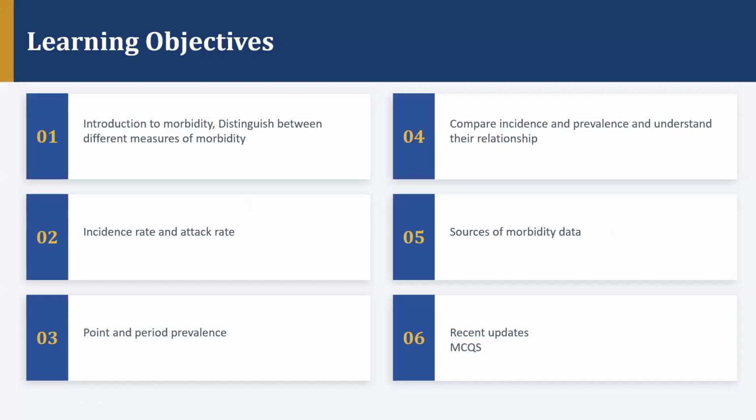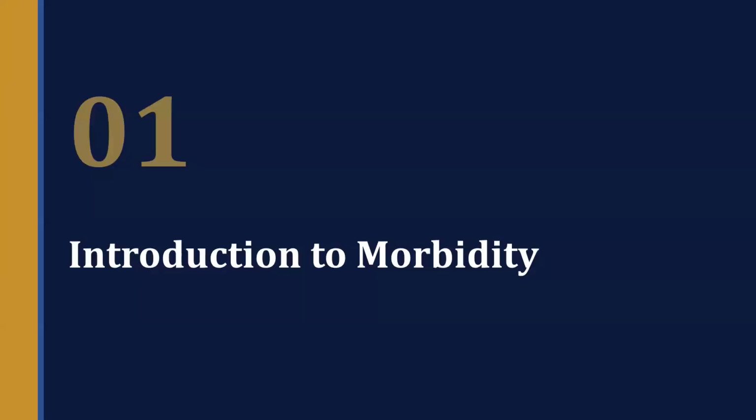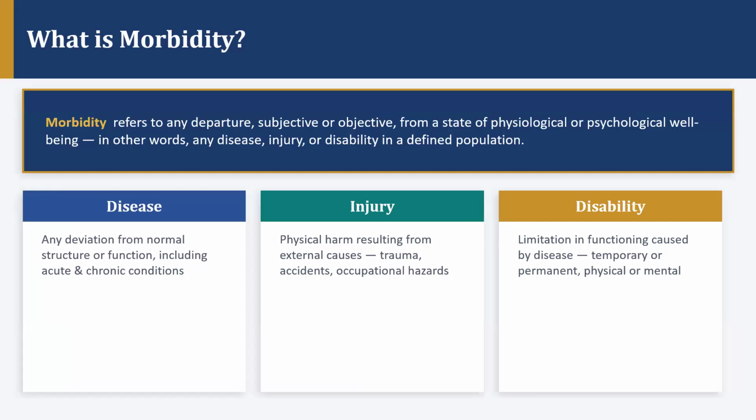So, learning objectives of today's presentation are introduction to the morbidity, distinguish between different measures of morbidity, incidence rate and attack rate, point and period prevalence, comparison between incidence and prevalence, and the relationship, source of morbidity data, recent update and MCQs at the end. So, introduction to the morbidity.